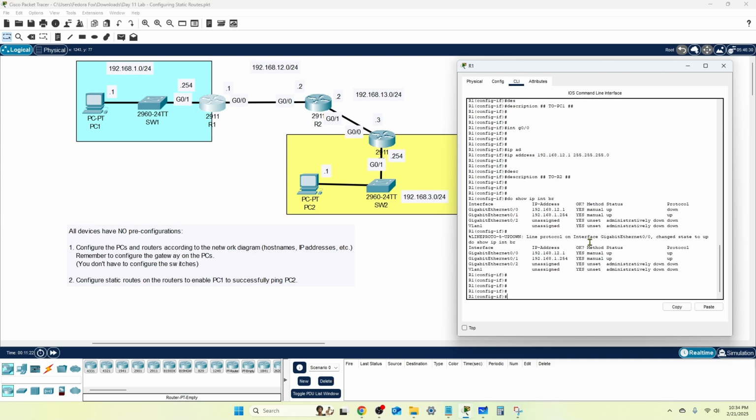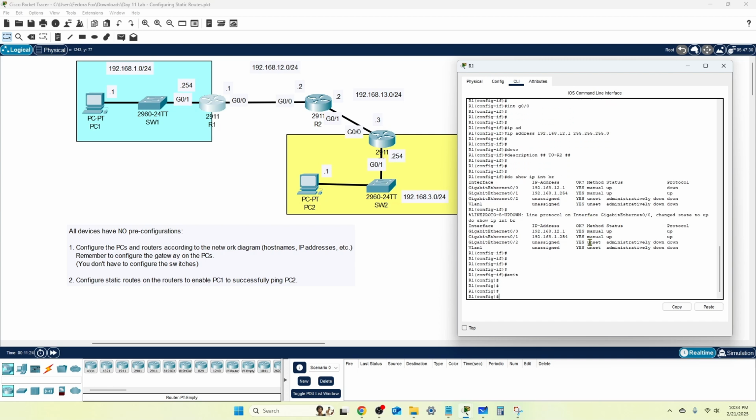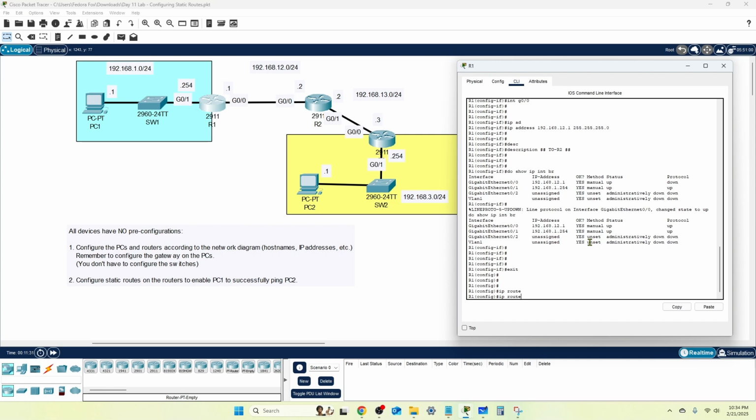So we'll go back to router 1, go to exit. It's going to be IP route. And then from here, anything that leaves this router, if we wanted to get to this 192.168.3.0 network, the next hop is going to be to interface G0/0 on router 2.